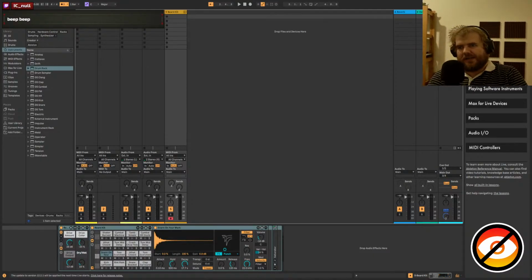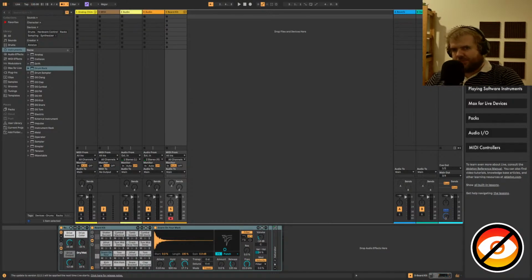So okay, we are in Ableton right now. We're in Ableton on the desktop. And we have a drum kit. And basically the way this works is you have your slots. So your slots are like quite like that.